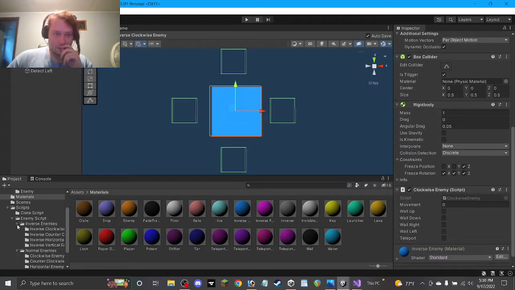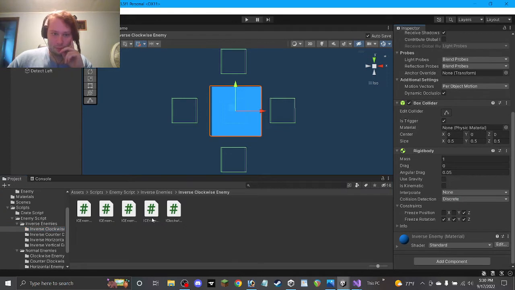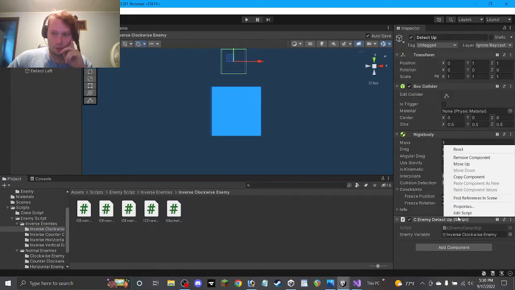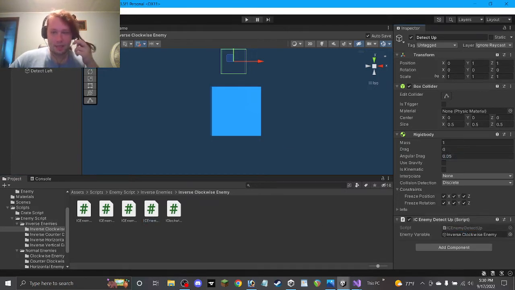And then, of course, I need to go to regular clockwise. So, remove the script. Add in the script. And do the same to all of the others. Remove the script. And you take this. Up, IC, inverse.